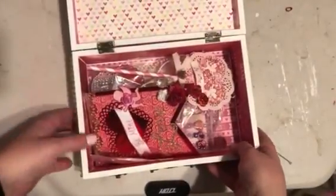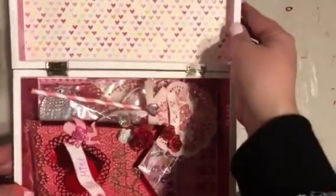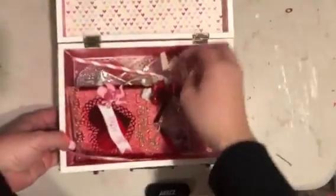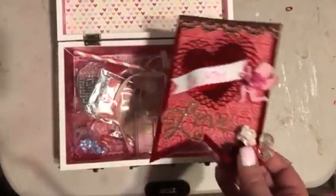And then on the inside, I covered it with paper. Here's the top of the lid. So most of the stuff I made was too big to fit in envelopes, so I either just put it in here or I put it in bags.